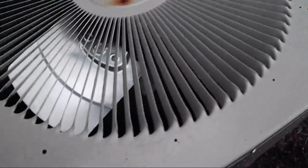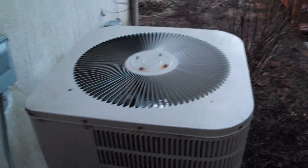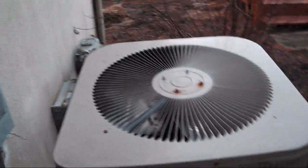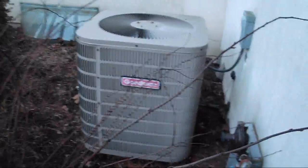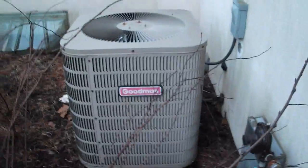It's got a Copeland Reciprocating Compressor. This is a 3.5 ton or 42,000 BTU unit. If and when we ever get it replaced, I think we're going to go with a 4 ton, because I want my grandmother to get the XL20i and that doesn't come in half-ton sizes. On more mild days a 4-ton will operate at 2 tons or 24,000 BTUs capacity. There's a house with pretty much the exact same floor plan that has a 4 ton heat pump, which I think is just about the right size. There's another one just like this with a 5 ton heat pump, and that is grossly oversized.